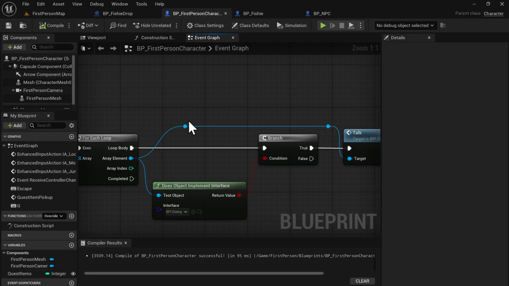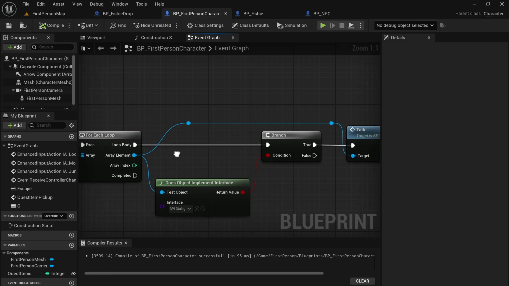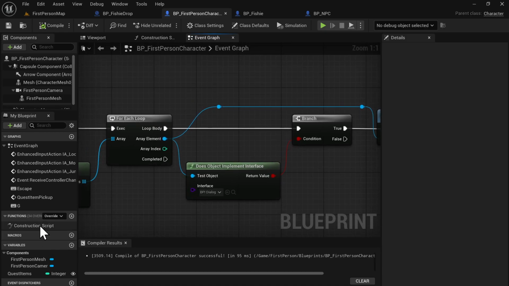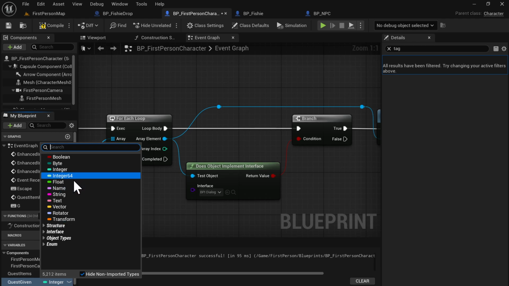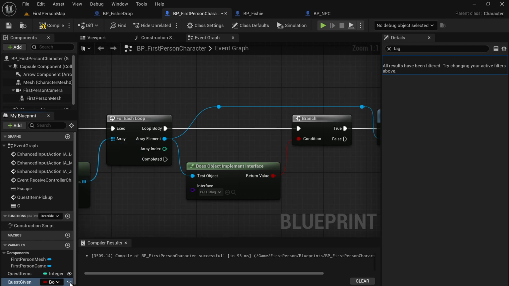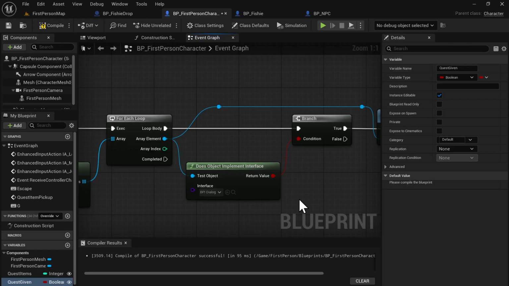So we're going to get set up to do our quests and our dialogues for that. But we want to add one more variable to our first person character. We want to track if the quest has been given. So quest given, which we'll have as a Boolean. We'll open the eye just in case we want to at some point do any modifying with it.